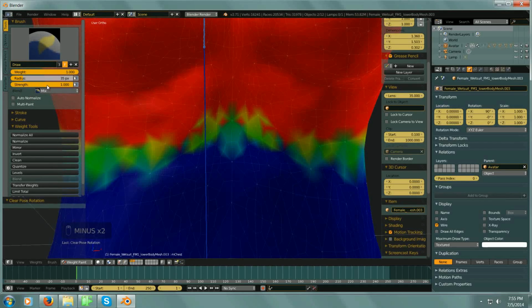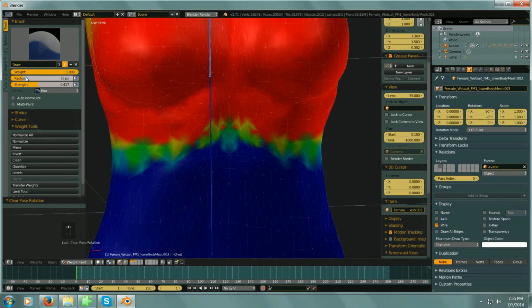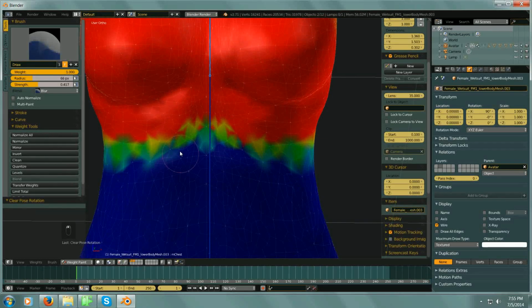The last one is strength, and I'm going to use the blur first. Usually you finish off your weighting using blur, but this will probably work out really good through here, so I'm going to use blur right now. When I use blur, I usually go about 0.4 or so, and I want that brush to be up a little larger. That'll probably work out. Yep. So now I'm just left clicking and it blends all the different weights within the circle.